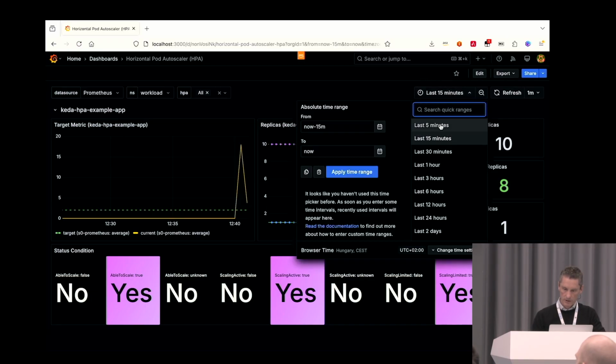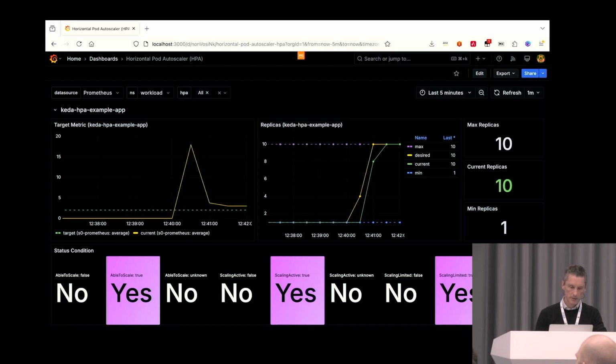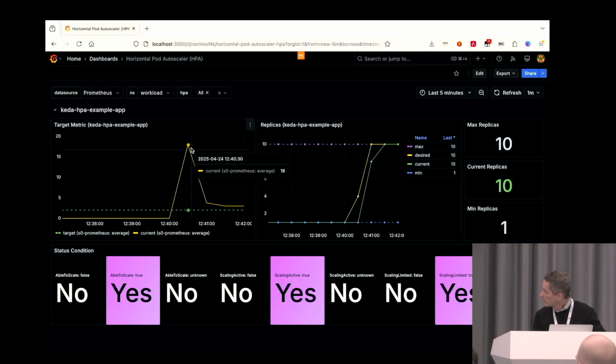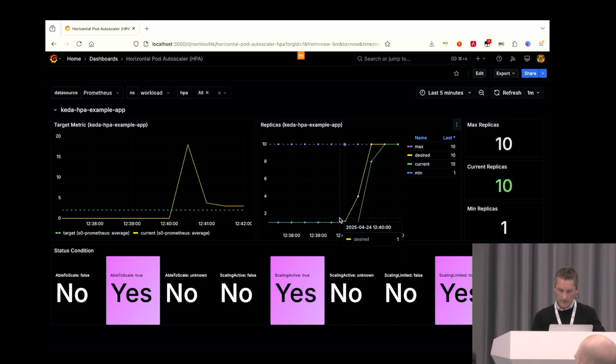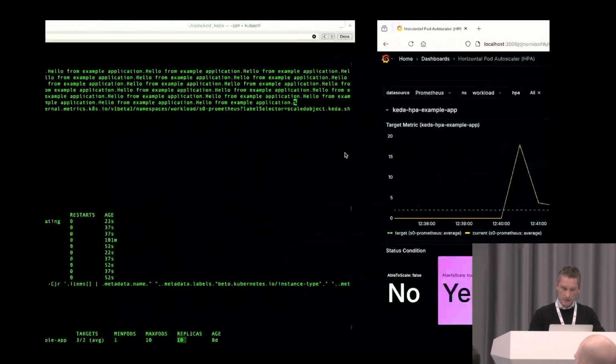I'll zoom in a little bit, and you can see that the target metric has raised up to this point, and then it goes down, and my replicas are now like they should be. Good.